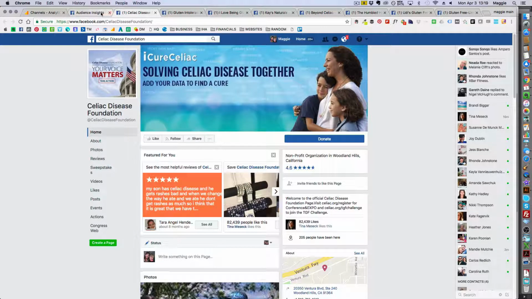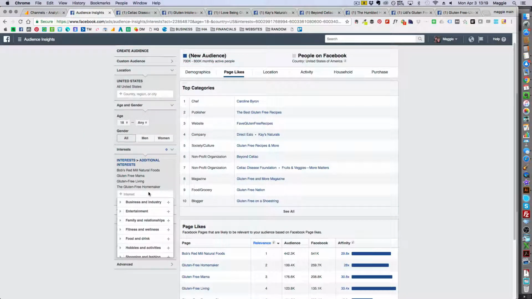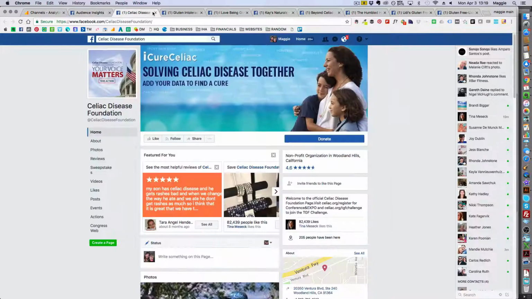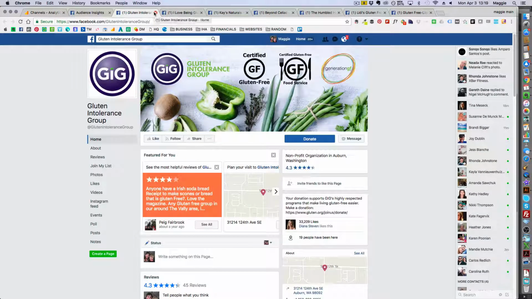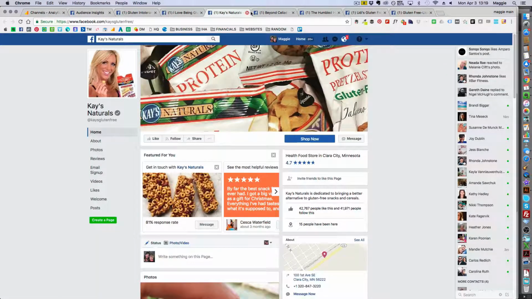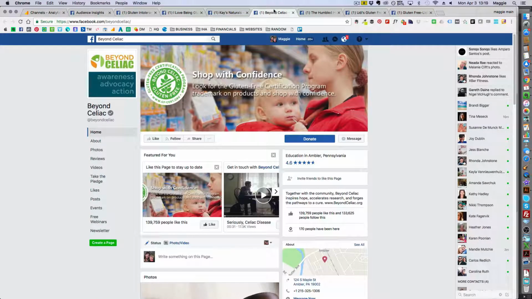So this is the Celiac Disease Foundation, so I'm going to add that. They didn't have a lot of followers, so that is fine. I'm going to see if any of these is in the 6 digits. So Beyond Celiac.